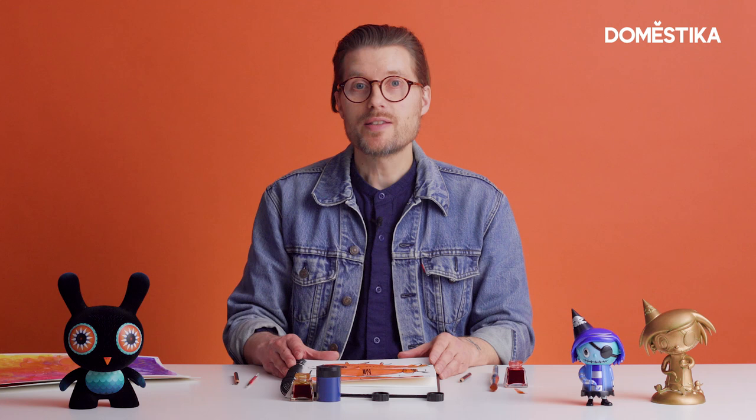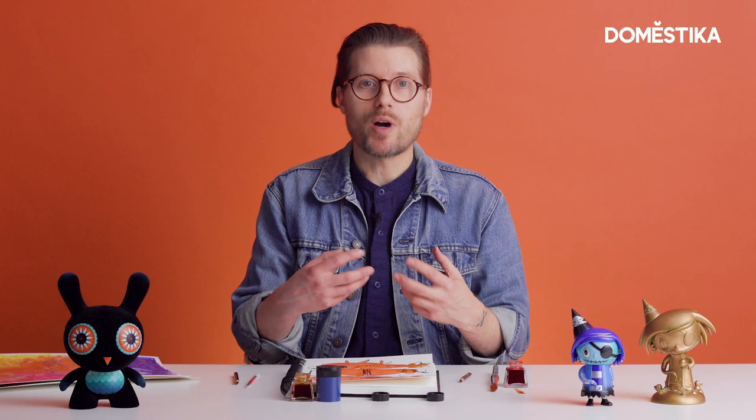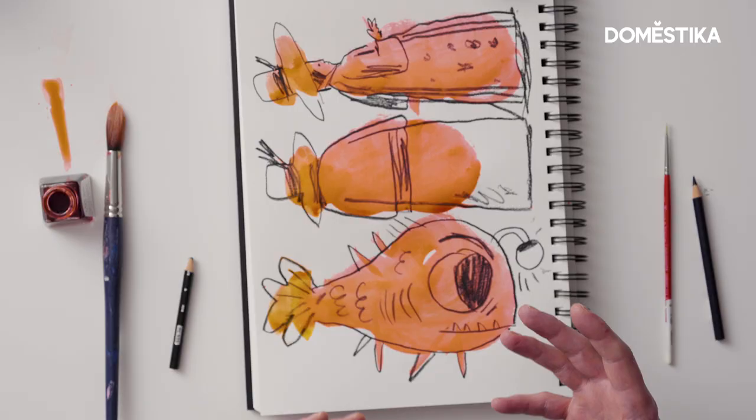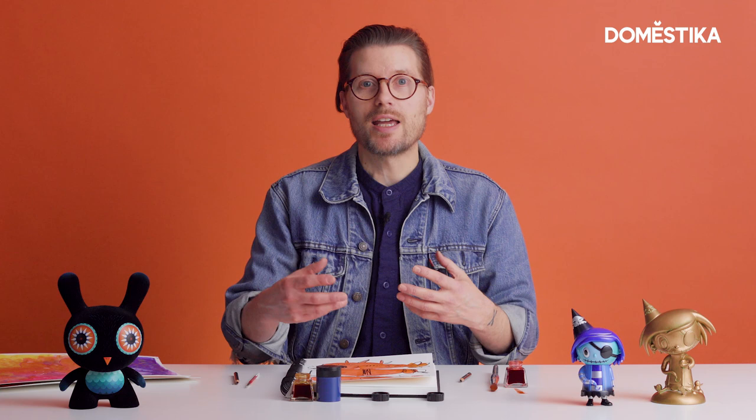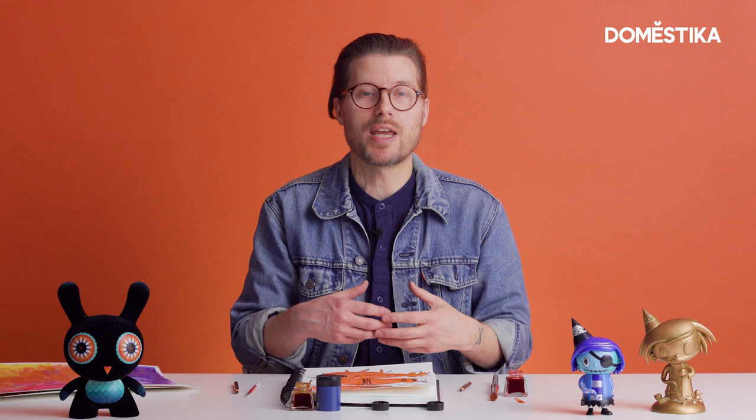This exercise helps you unlock your creativity in a variety of ways, but the best way is through unexpected results. If you throw down watercolour and bits of whatever you want onto a piece of paper and look at it, it takes away your expectations of what the image is going to be. You can turn that image into any character and into any universe you want to. It's a great way of being free and allowing the page to dictate what you're going to turn it into, without having any idea about what it's going to be originally. I recommend it for anyone who wants to expand their creative mind in the field of character design and world building.